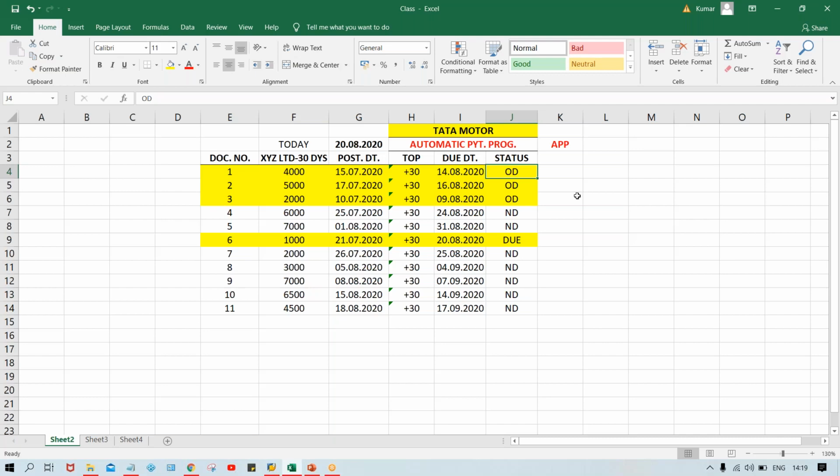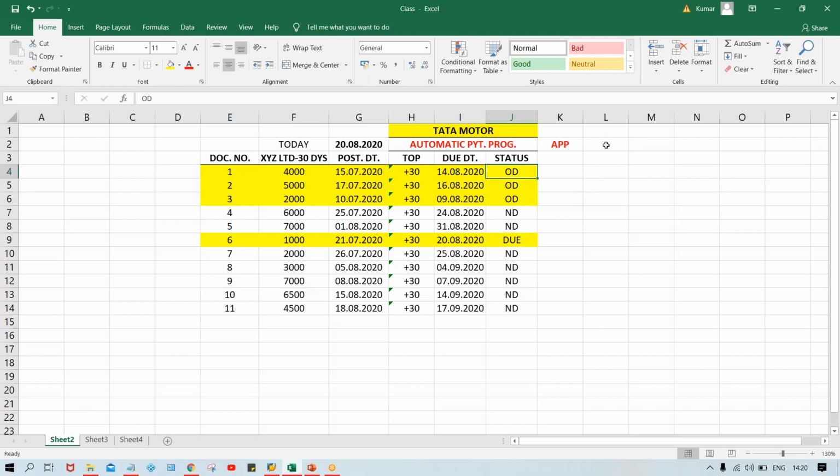So look at how easy it is. Manually, if we are going to post the invoices, it is going to take too much time and lots of resources are required, but a single resource will be enough. For invoice posting, there is no such opportunity, guys. They have to do it manually only, because invoices we receive either in soft copy or hard copy, so the user has to check the invoices and then it is going to be posted.